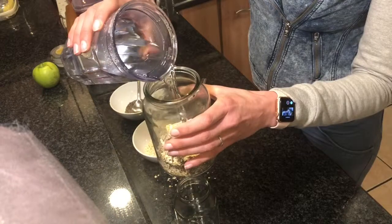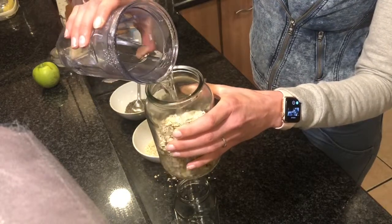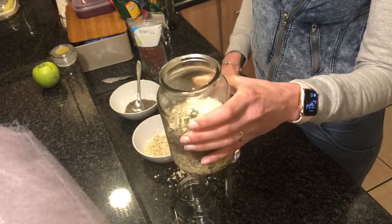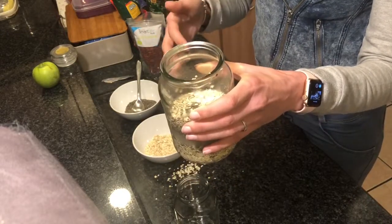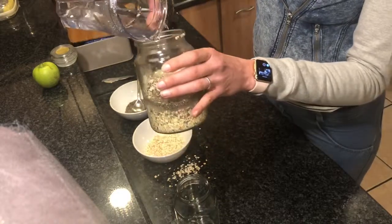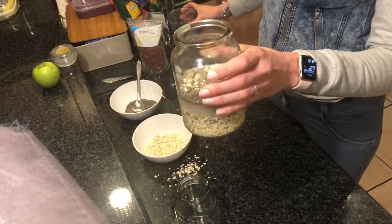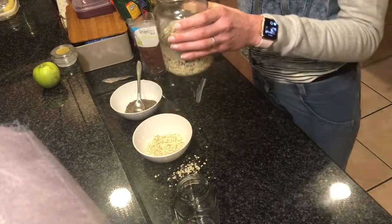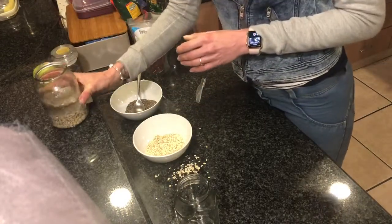So I'm going to fill it up half the jar, because the oats will expand once it soaks up all the water, but you want to make sure that there's enough water for it to actually expand enough and soak it up and get nice and soft. So I'm going to put this one on the side.